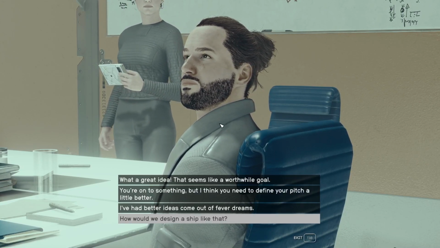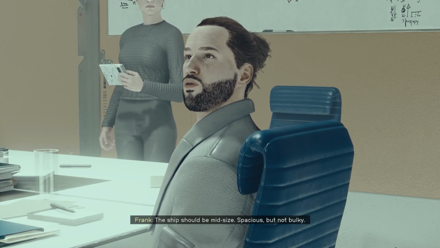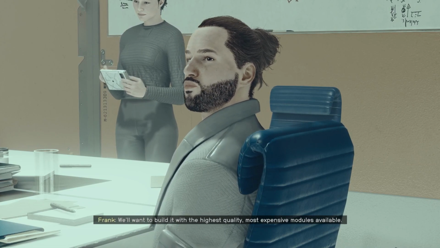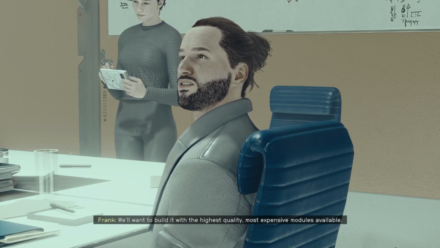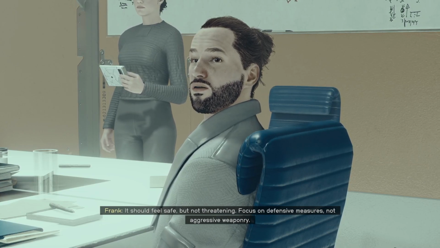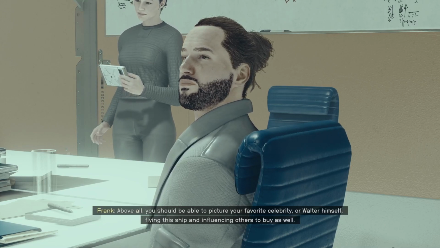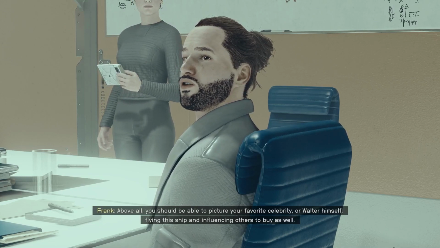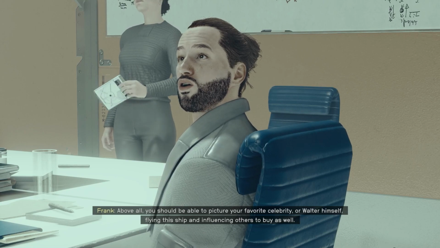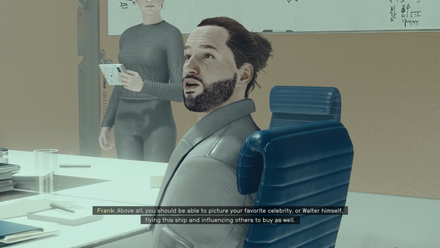How would we design a ship like that? The ship should be mid-size, spacious but not bulky. We'll want to build it with the highest quality, most expensive modules available. It should feel safe but not threatening. Focus on defensive measures, not aggressive weaponry. Above all, you should be able to picture your favorite celebrity, or Walter himself, flying this ship and influencing others to buy as well.